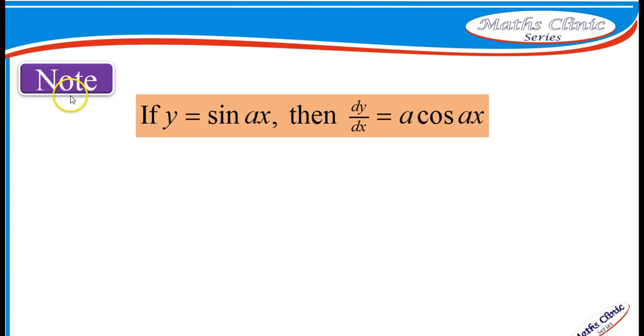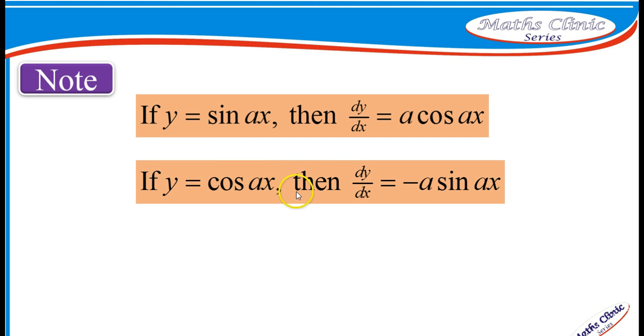Before we move on to more examples, I want you to take note of the following theorems also that will help us to do calculations. If you are given a function, let's say y is equal to sine ax, like we saw something like sine 2x. If you differentiate sine ax, where a is a constant, it will give you a cos ax. Okay, that is what it means. Then again, if you have cos ax and you differentiate, you get negative a sine ax. Maybe I'll prove that one too for you to see how it works.